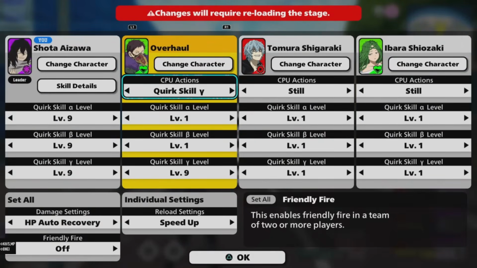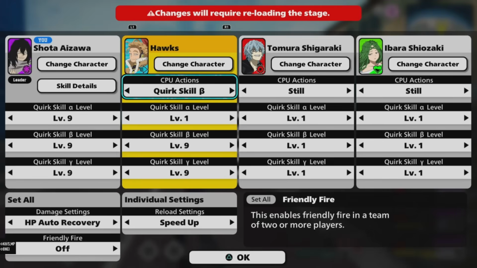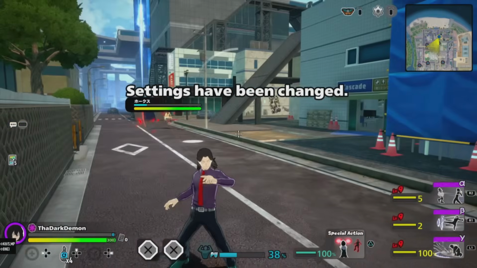Now, something important to understand is making full use of the roll feature in the game. Rolling is such an important feature, and a lot of attacks in this game can be evaded simply by rolling. Overhaul's Gamma, you can roll straight through it. Is there a Hawks player coming at you with a Beta? Well, you can dodge it with a well-timed roll as well.